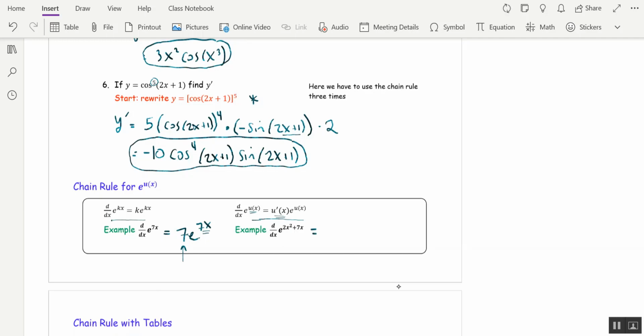All right, here's another example where it's a more involved exponent. We leave the e to the 2x squared plus 7x alone. And in front, we multiply by the derivative of the exponent, which is (4x + 7). Make sure you have those parentheses there. That is not optional. Without parentheses, you'd only be multiplying the exponential expression times the 7. So parentheses not optional.